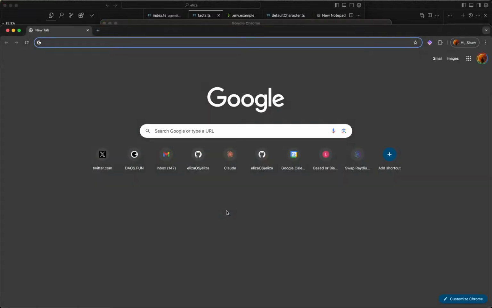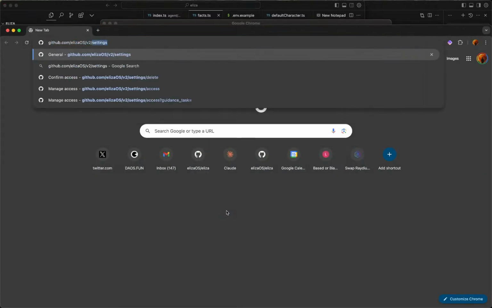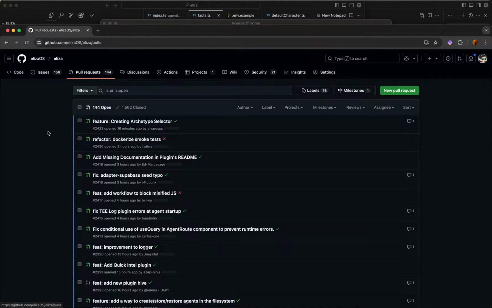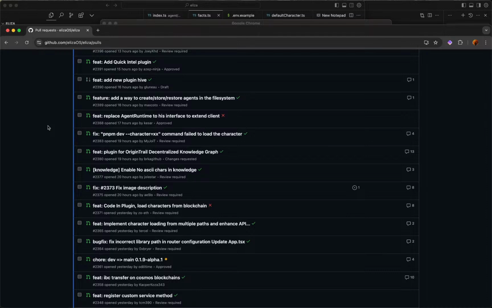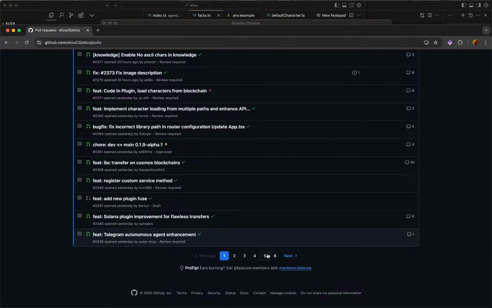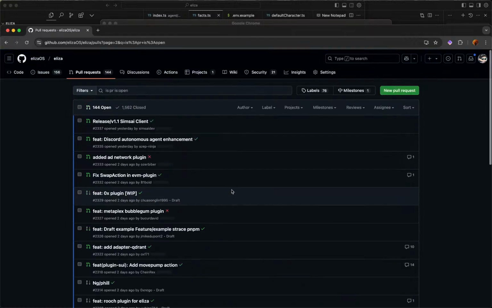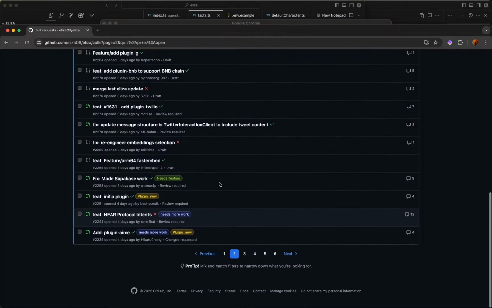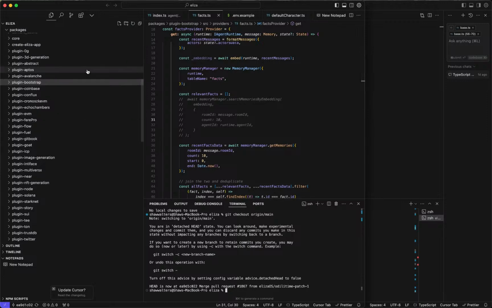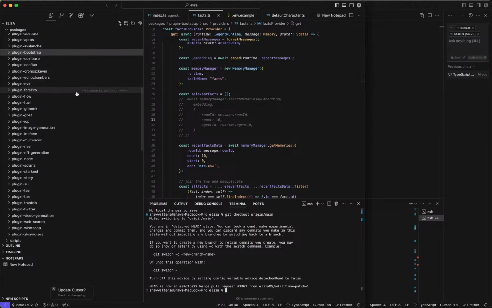If I go to Eliza OS, one of the big problems we're trying to solve is how do we keep this pull request number down? You shouldn't have to make a pull request for your plugin. You should just be able to build your plugin and then add it to your agent. And probably most of these, if I go through, are new plugins. So what we're doing is more of a plugin registry. And this is one of the big changes. We don't need all these different plugins. We especially don't need all these different wallet plugins to be here. We'll build a unified abstraction so that it knows how to handle these, and then you just attach the ones you want.